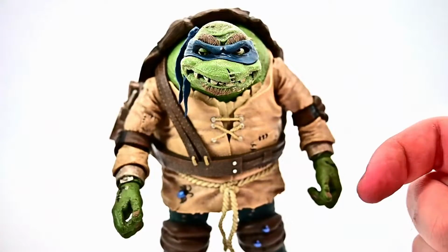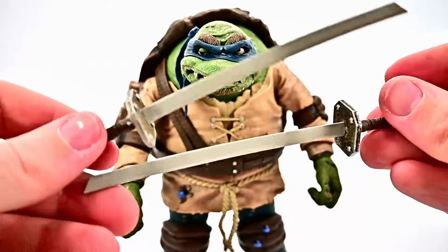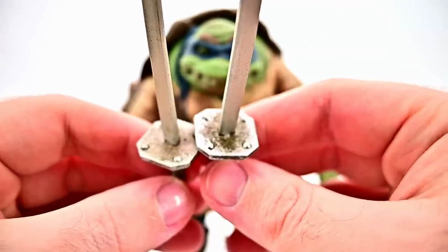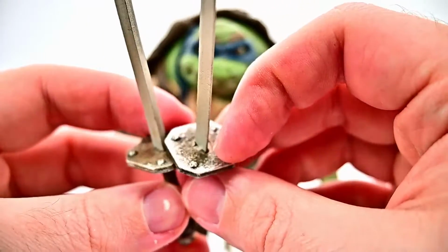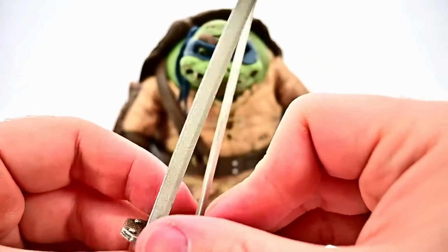So we'll just go and switch these out. So there I've got the grip hands on, and of course with this being Leonardo, he's got to come with his two katanas, so we get these two, which have pretty neat designs. They have nice guard designs, like even little screws in there, and then the handles with the ball spikes at the end of them, so those look pretty cool.